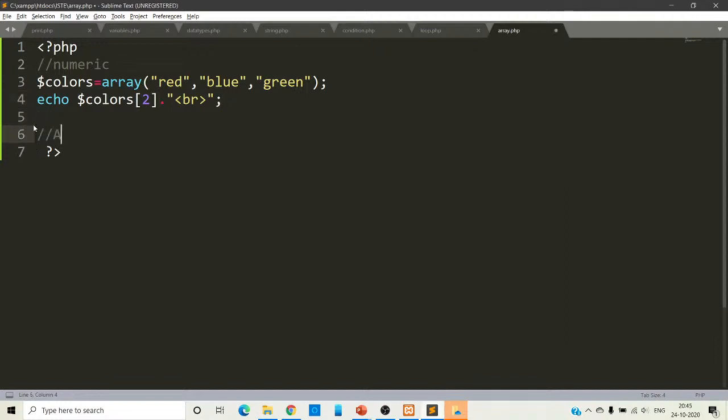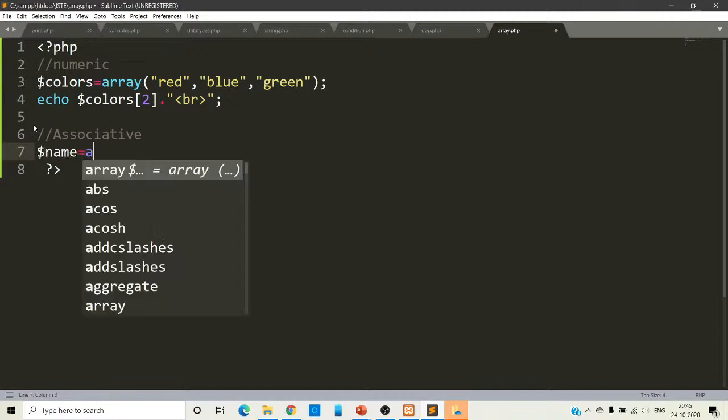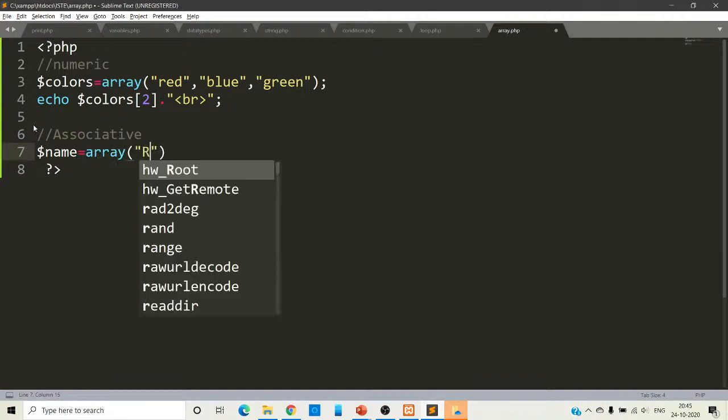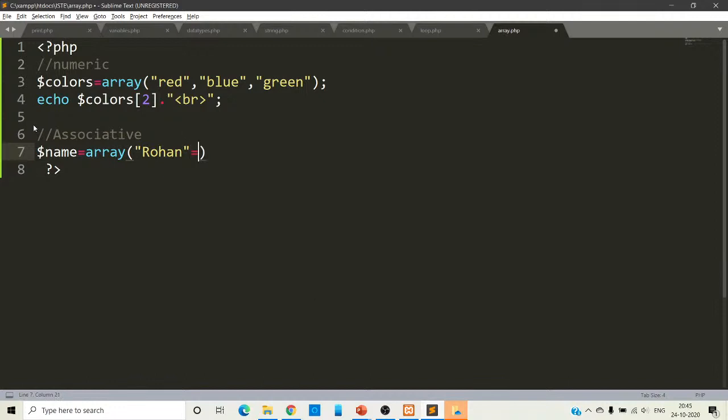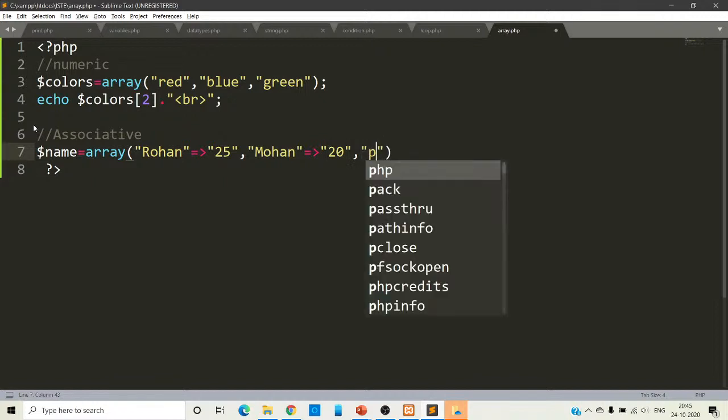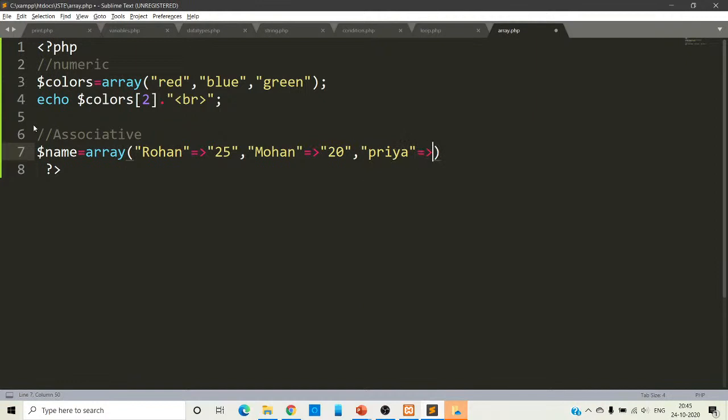Let me show you another one, the associative array. In this, you have to create a key value pair, like let's say name equals to array with Rohan and its age is 25. Mohan, its age is 20, and one more, say Priya, her age is 15.